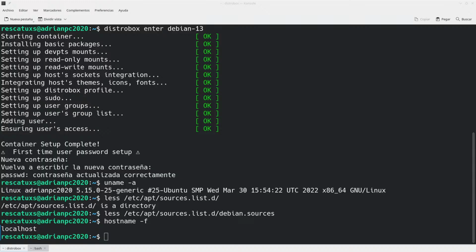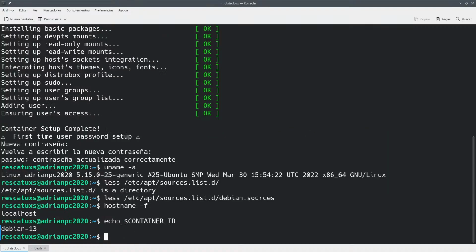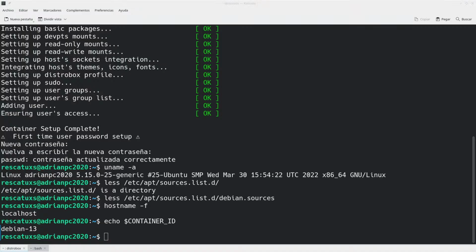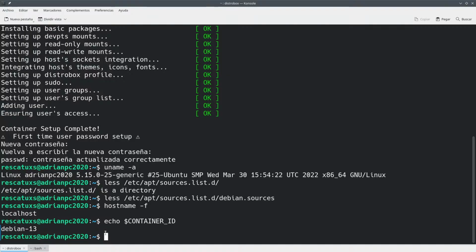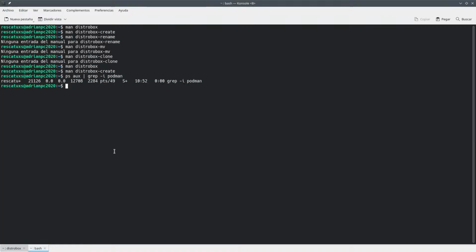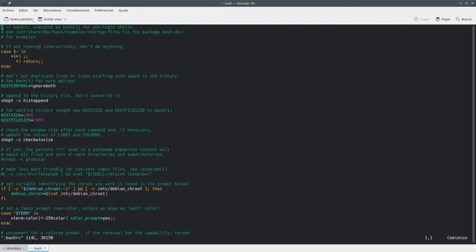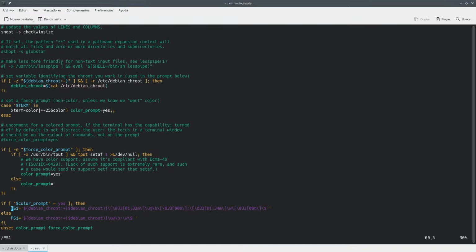Okay, let me see. Echo container ID. So here we are inside this thing. So it's Debian 13. Yeah, so I guess you're supposed to be using... where's the... do I have PS1 even?